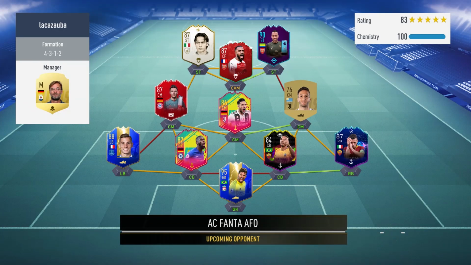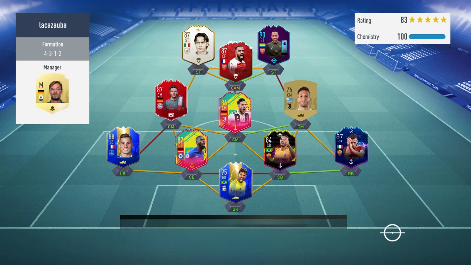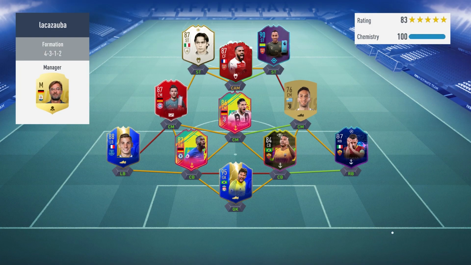So this is what we've come up against in the second game. It's a pretty interesting side. There are a couple of players off chem, but nonetheless, this team does feature some very good Ultimate Team items. He's got Player of the Month Aubameyang up top with, I think that's Icon Inzaghi, and he's also got the Footmas Lacazette just in behind them.